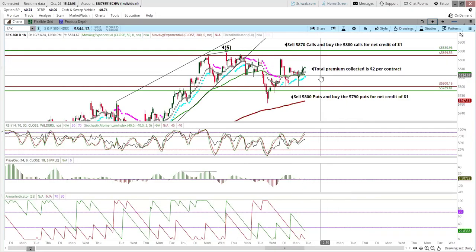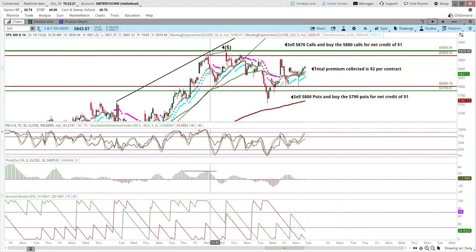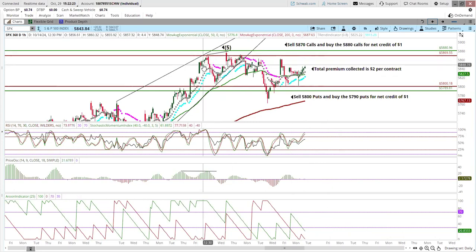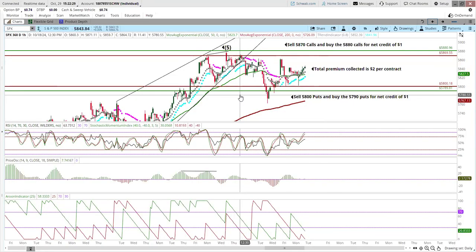Now if you went out and said, all right, I'm going to sell next week's condor, I don't like it because it's too much risk of getting stopped out in both ways, meaning you can have a big move up and a big move down. The odds of that happening in the same day are slim, unless there's news. So news wise, if there's a Fed day or a GDP or something that's going to move the markets, we don't set anything up. We'll really just look for a directional trade on that and just either sell the premiums on the call or the put side.